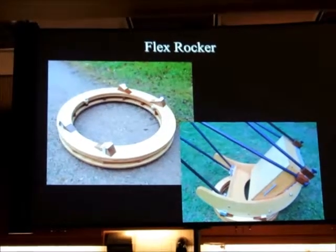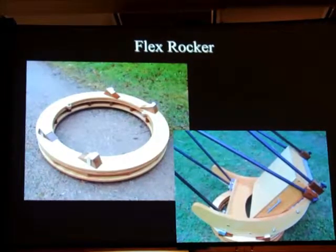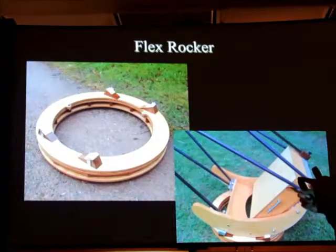This is a flux rocker. The problem with large aperture telescopes is you need big bearings. Big bearings give you stability, and the ability to get the balance point down close to the ground, so that when you touch the telescope, the energy from that touch gets shunted right to the ground as fast as it can. The problem with big bearings is that you never really get good contact on 4 points. You define a plane with 3 points, not 4, but you've got 4 points.